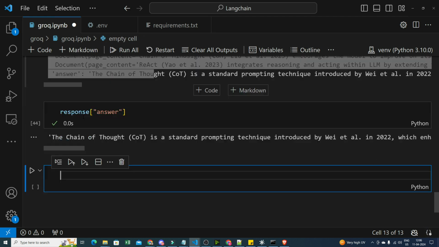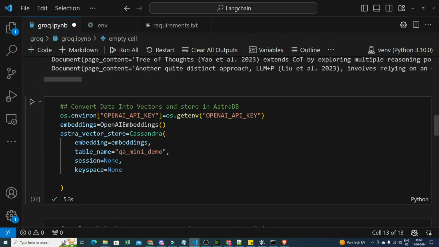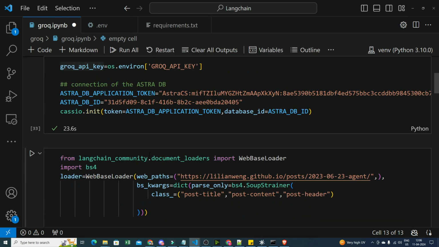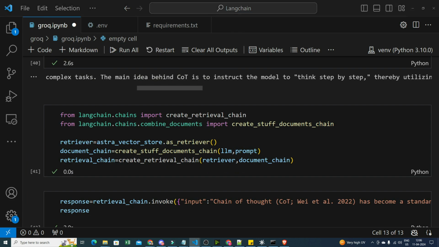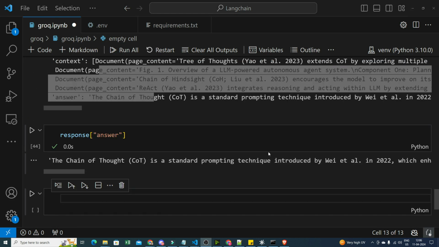Now this is the best thing that you can see, how we have combined this entire architecture along with each and everything. I've written the code in front of you, which is quite amazing, and we have finally implemented these things. I hope you like this specific video. I hope you're able to understand each and everything with respect to DataStax and the Groq inferencing engine, and you can see how quickly the response comes, because here we are using an open source LLM model. The inferencing engine used is the LPU, language processing unit.